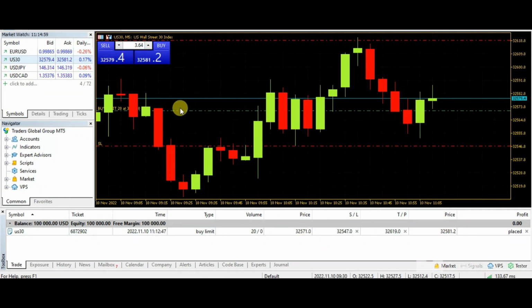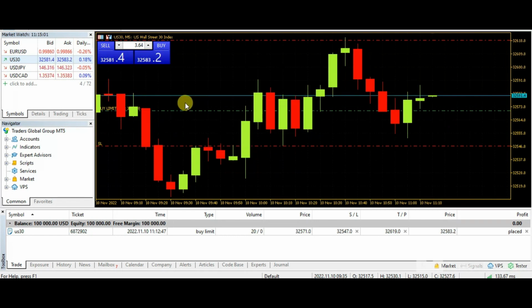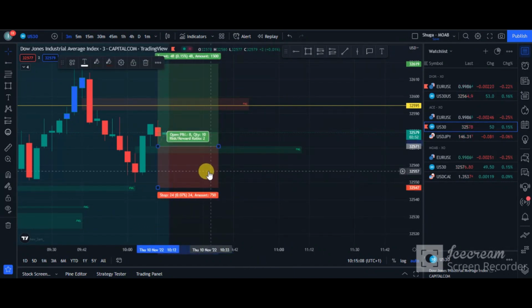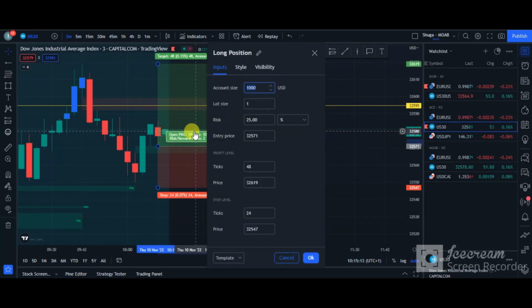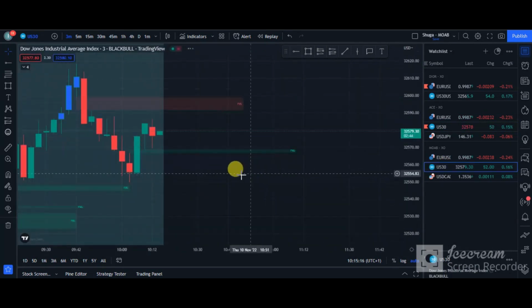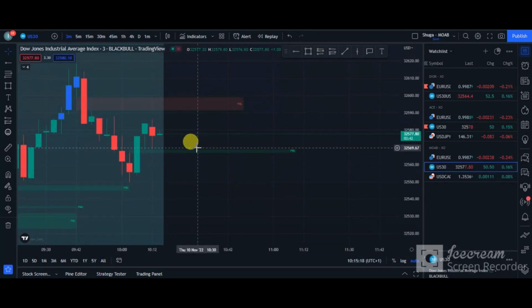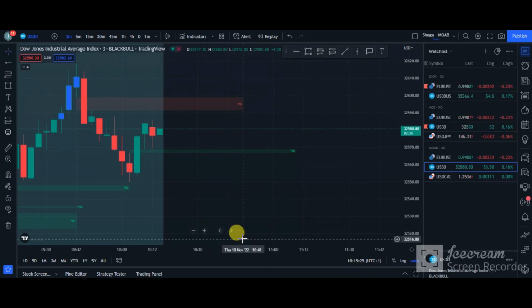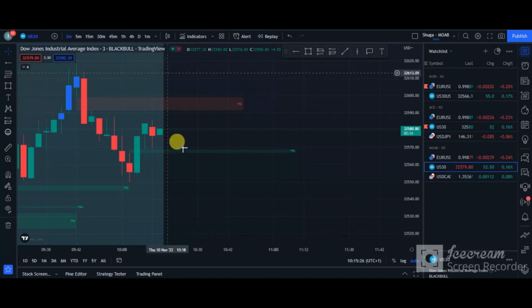order block. As you can see, at this point there's an order block here. Price moved up, and I didn't use the other block as my entry. I used it as my area of value. So I had to use this fair value gap here to get in on this trade. This is the order block on the London section, and I used this fair value gap on the same 1 minute or 3 minute time frame to get in on this trade. So I was using the 3 minute and the 1 minute time frames to get my entry.